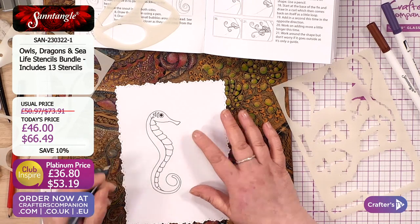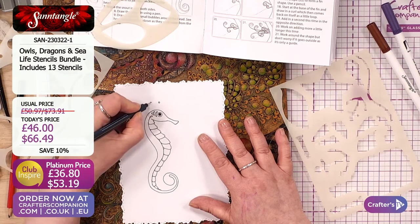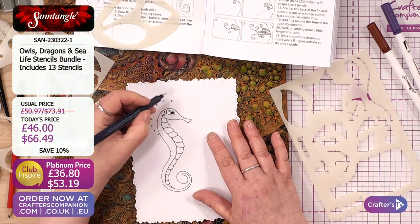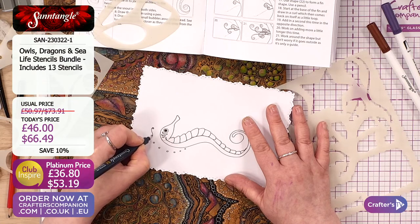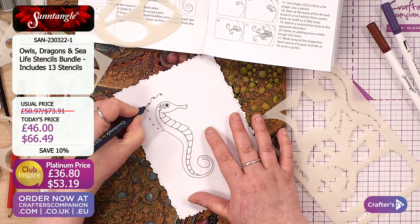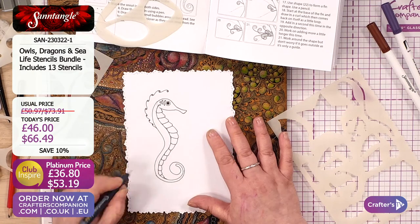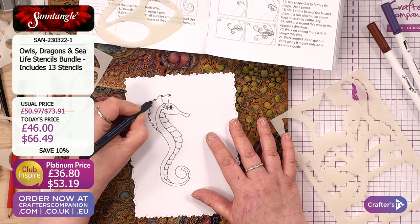I love that about it, because the eyes are the bits that give it real character — whether it's comical or more realistic, just a bit of fun really. There's the eye. And then a little bit of a shape around the head, just to give it a bit of a design. So he's a bit bald — he needs a bit of a hairdo. So I'm going to put some little bubbles just around the top here. And then as I get towards the body, a little bit closer. And then if I create the letter S, let's join them together, going around this one and then into this one.